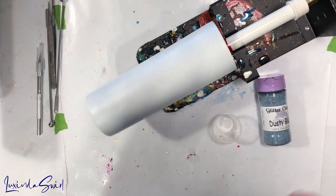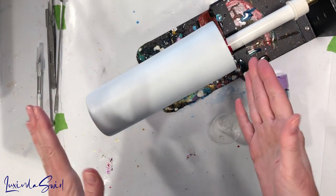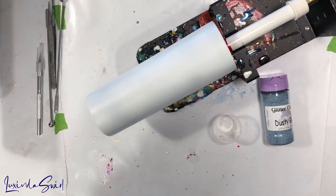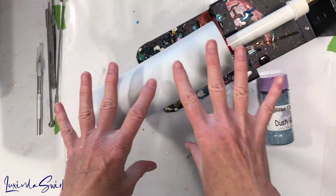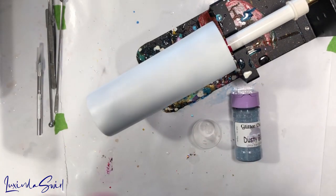We will see if tomorrow when we come back and look at it, if it's a smooth surface that I can put a tattoo on, because that's what I want to do here, or if I'm going to have to sand and spray with a gloss spray in order to get myself a smooth, shiny surface to put the tattoo on, which is what I had to do last time. I'm going to gear up and blow through this, and you'll sit back and watch the show.